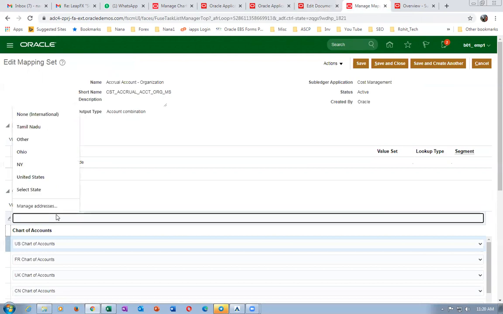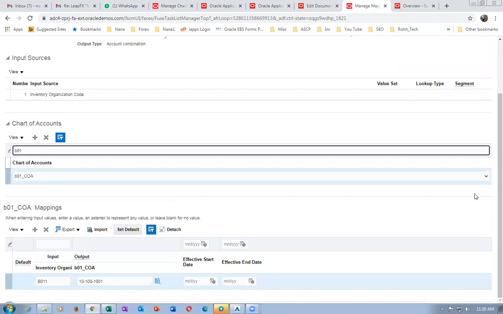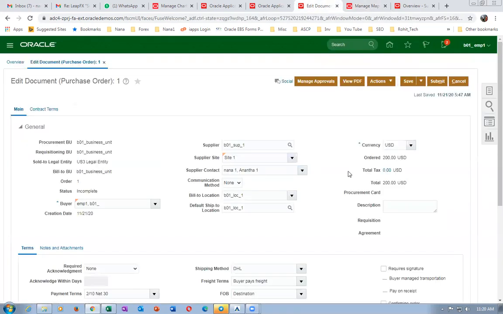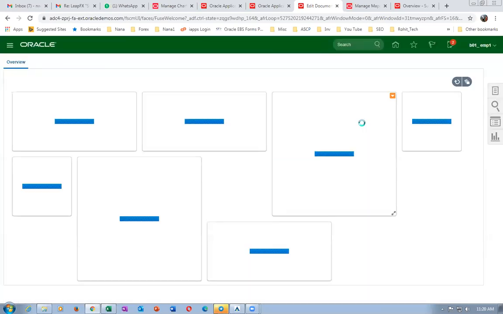So go there, the B01, and then again we have to make a new purchase order. It is already set there actually, and you can cancel now. It is now saying the promised date and the individual is not there. Give a cancel now and it will make a new order. And see, check it on this.